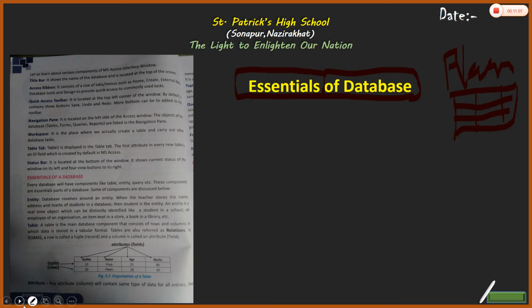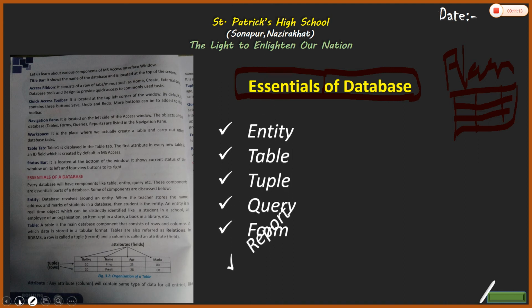Now for a database, what are the essentials? Essentials are entities, tables, queries, forms and reports. What is the meaning of entity? Entity is the real data. As I told, your friend is the real person, and from him we start collecting the data.